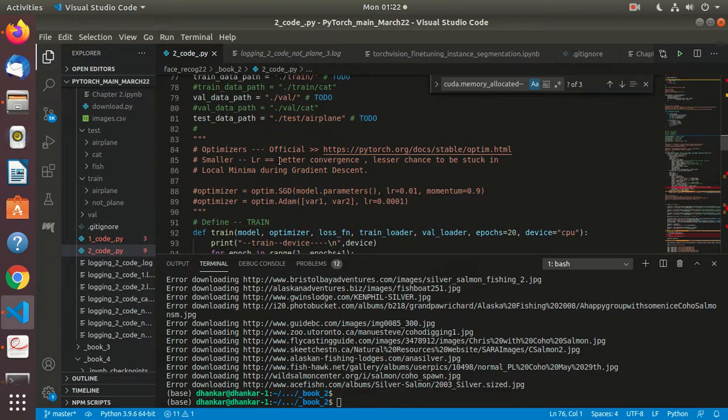Then optimizers, okay, yeah, so this is from the official documentation. Smaller the learning rate, better convergence, less chance to be stuck in a local minima during gradient descent. This is my own comment. From what I understand about optimizers and how they utilize the learning rate, there are better chances of convergence if there is a smaller learning rate.